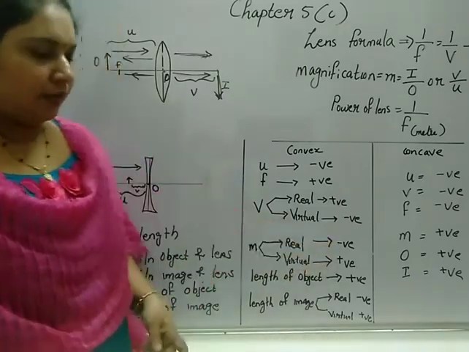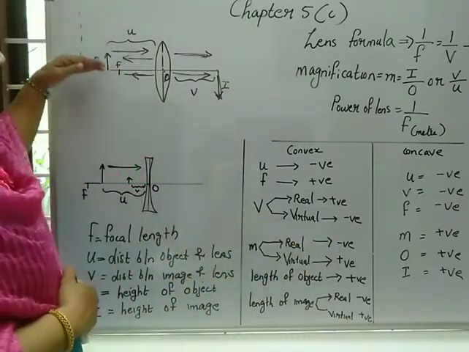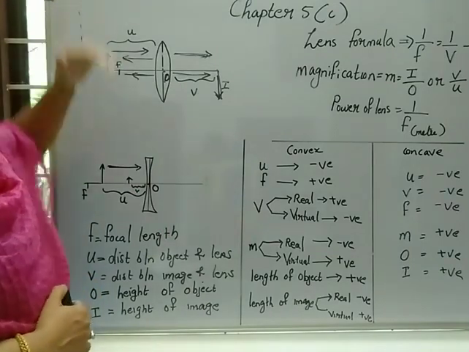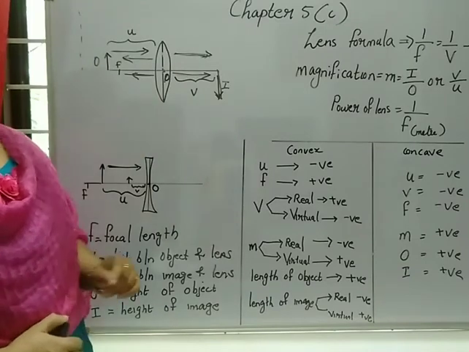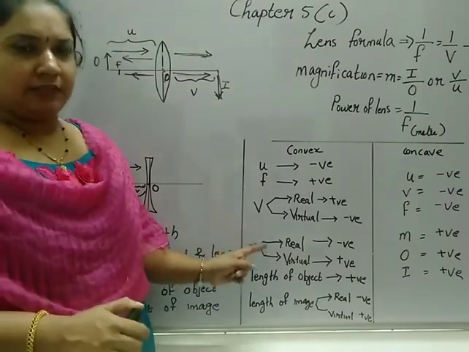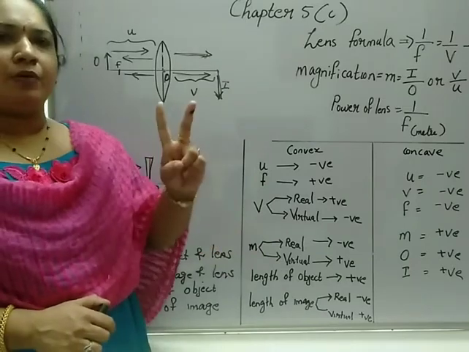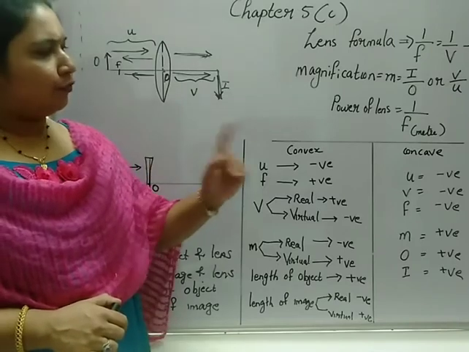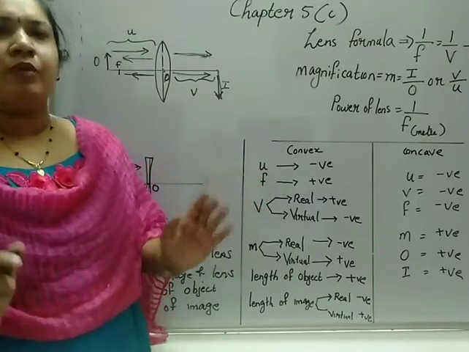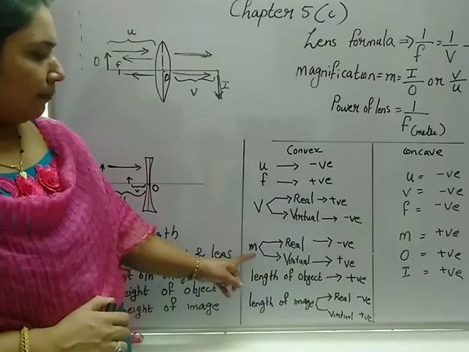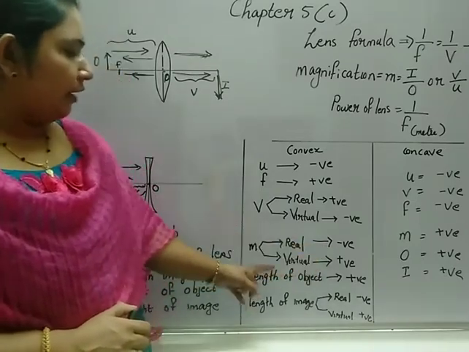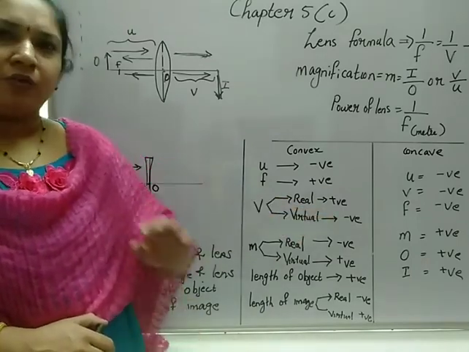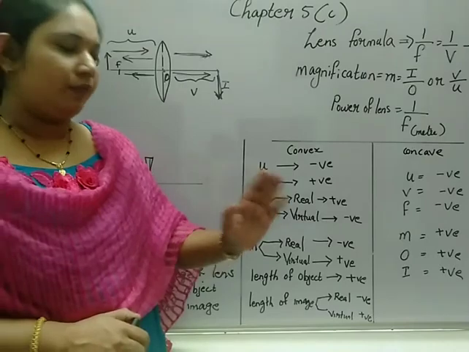That is why it is taken negative. And virtual images will always be erect, on the same side, above the principal axis. So we can take it positive. So for a convex lens, two conditions are possible. It can be either real or virtual. But a concave lens only forms a virtual image. So here M is real if it is negative, and if virtual, then we take positive. And for the magnification of a concave lens, it is only positive because it forms only a virtual image.